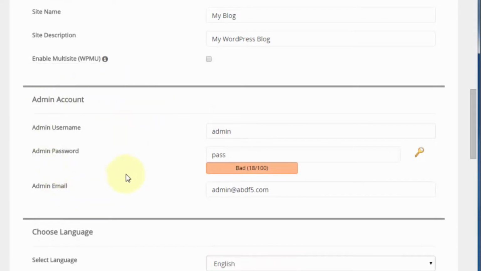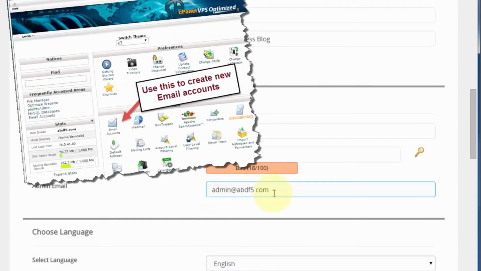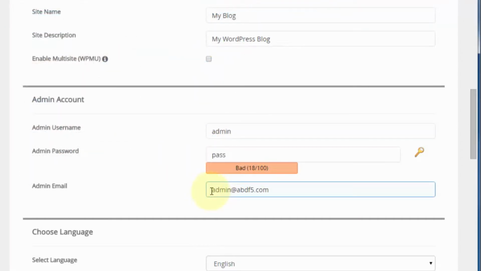Now, this is probably the most important section of the entire installation process, and that's where you assign yourself an admin username, admin password, and an admin email address. The email address is populated by default with admin and your domain name. I would suggest you create an email address, if this isn't one that's already in existence, that is like this, or replace this with one that is active that you have access to on a regular basis. But the main thing you want to take away from this is do not use admin as your username. Make it pretty difficult to guess.